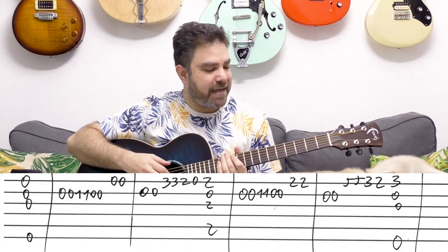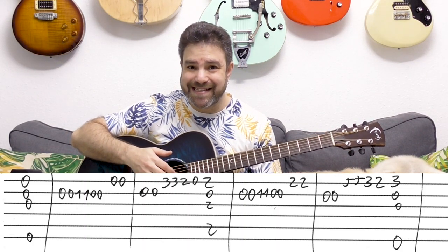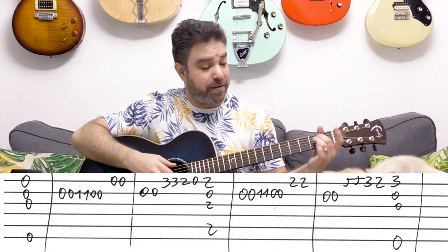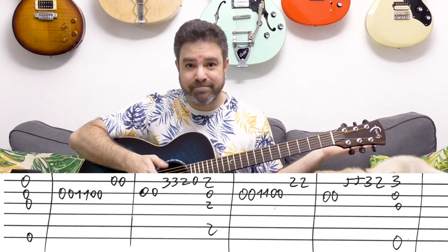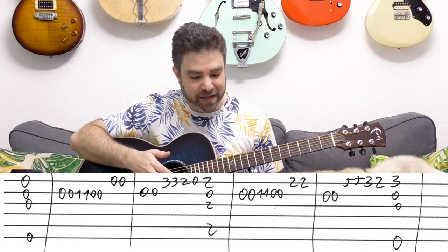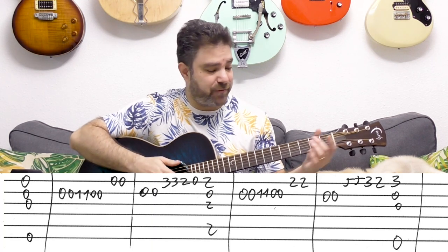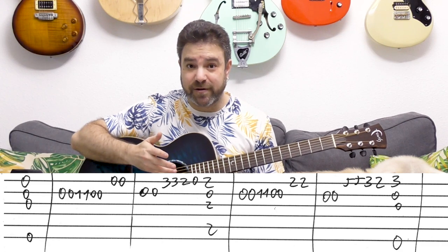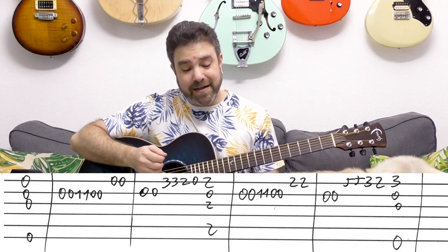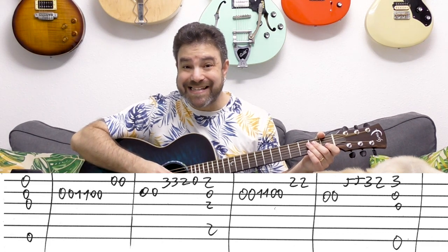So, E minor. Okay, and I just play bass strings 1, 2, 3, and 6. So you can put on E minor, or you can just leave your hand off the guitar. It's the same thing. Okay, strings 1, 2, 3, and 6. We're not playing the 2 and 2 on strings 4 and 5. And then you play 0, 0, 1, 1, 0, 0 on the second string.